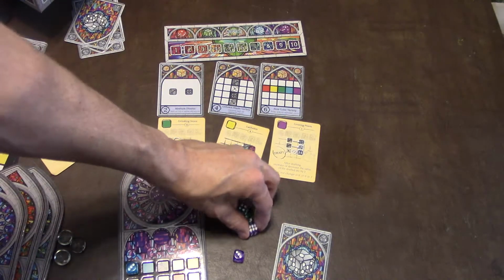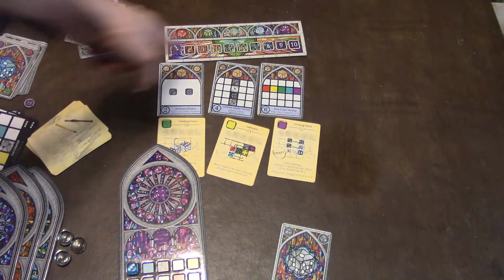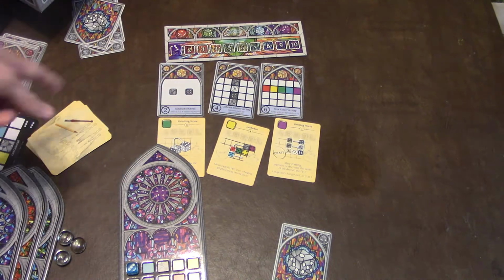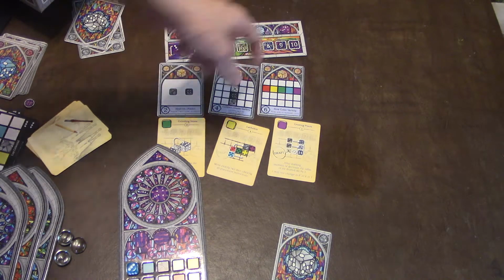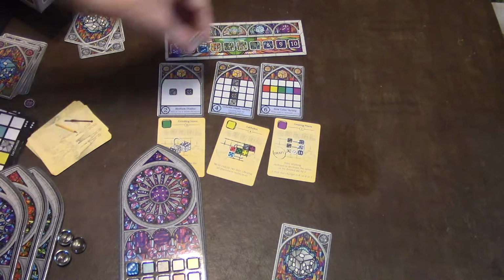Now, whichever die does not get picked for that round, it goes up here and basically acts like a round marker for the game. So you're going to have different colored die. You're going to be lining up every round. They're going to be placing a different die, and that's going to tell you when the end of the game will be.